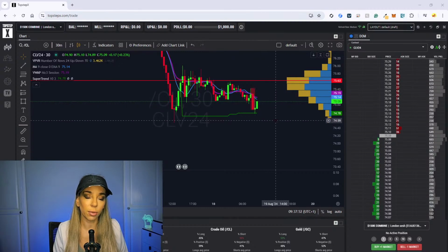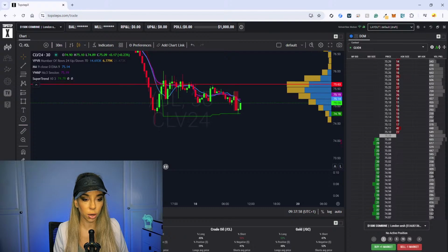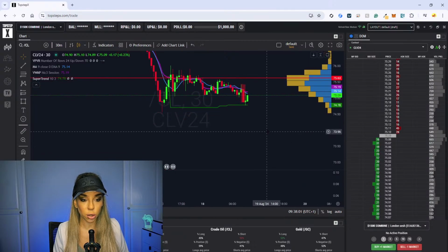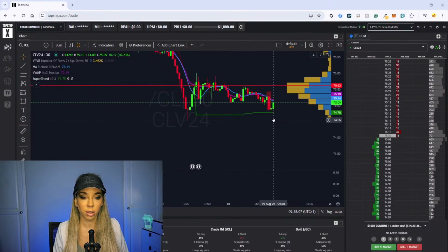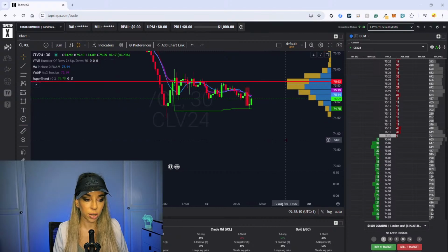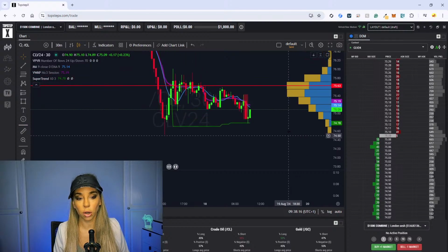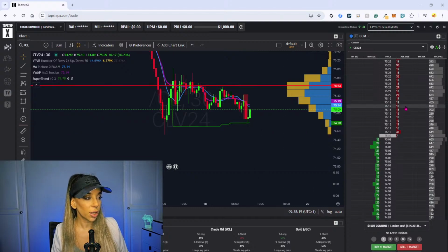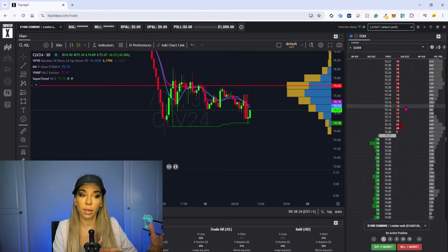Now, if we start to break away from this balance, that'll be new market generated information that we can take advantage of. But for now, I'm not too crazy about initiating any trades, especially given that it's so early in the day and it is not a great idea to go in guns a-blazing on a Monday morning and immediately start digging holes. So one thing that I look for whenever I'm doing analysis in the morning is to get an understanding of what is going on and what the highest probabilities of this particular product can bring me, some areas that will have a higher probability of working out.